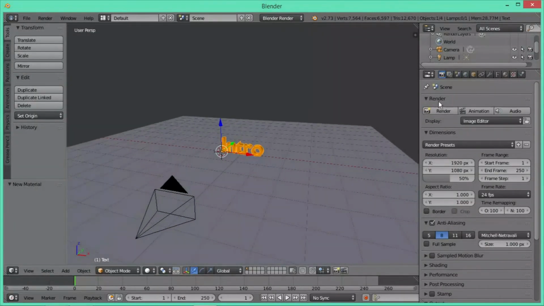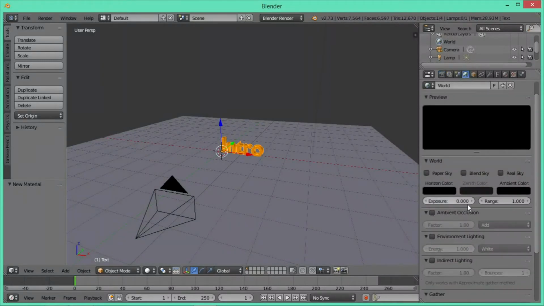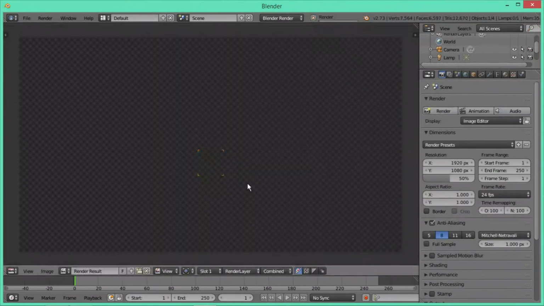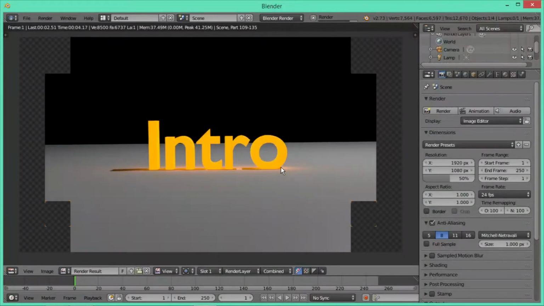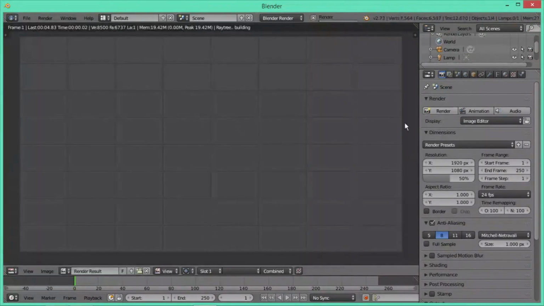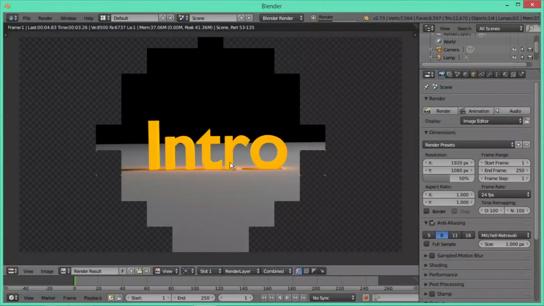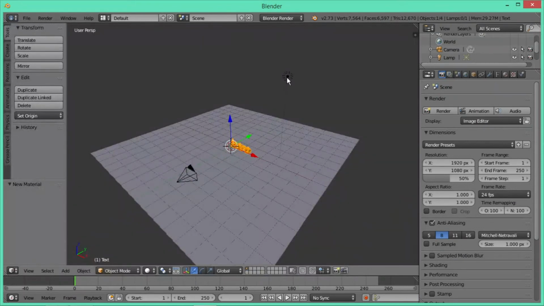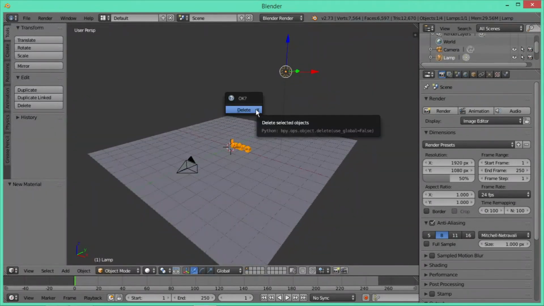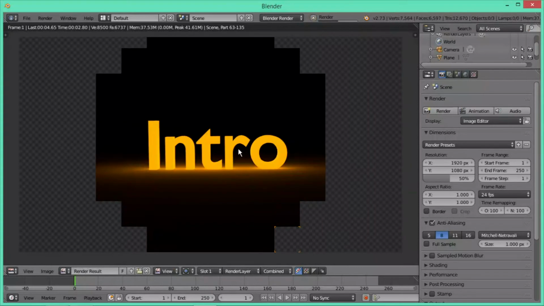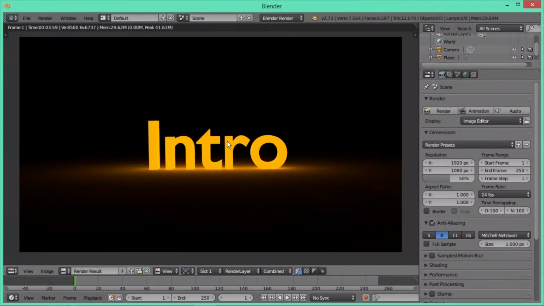Alright, that's good. Now we're going to go back into the world settings, scroll down, click indirect lighting, approximate, and then we're going to have another look at it. Alright. I like that because it gives you a nice little glow on the plane and it looks fairly decent. But as you can see in the render, it's still kind of light. We don't want it to be light like that. So we're going to get rid of our light source. Right click your light source, press X and D. Now let's take a look at what it looks like. As you see, that looks pretty good, I'd say. You've got the nice little glowing of the text, and it looks good.